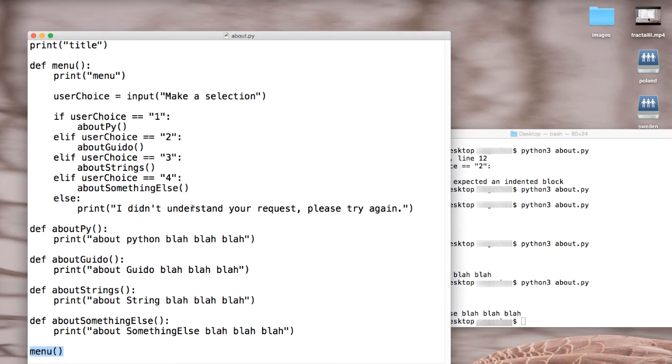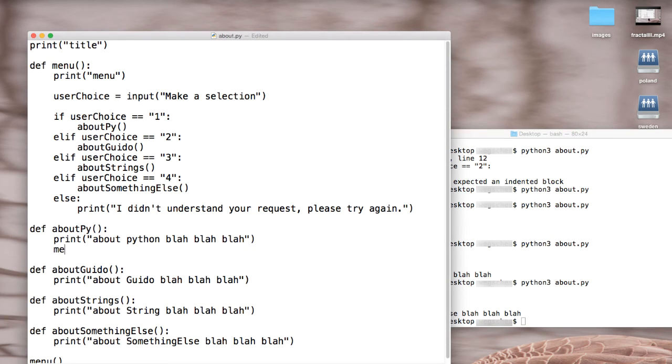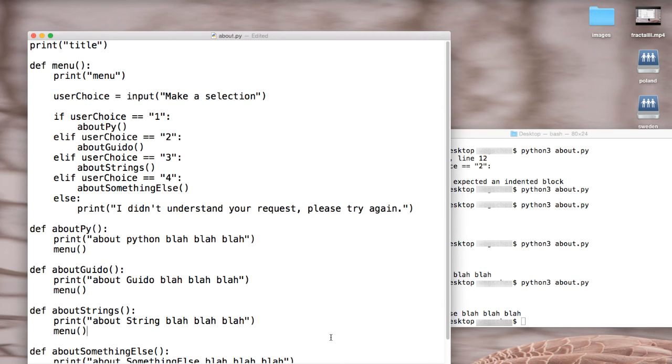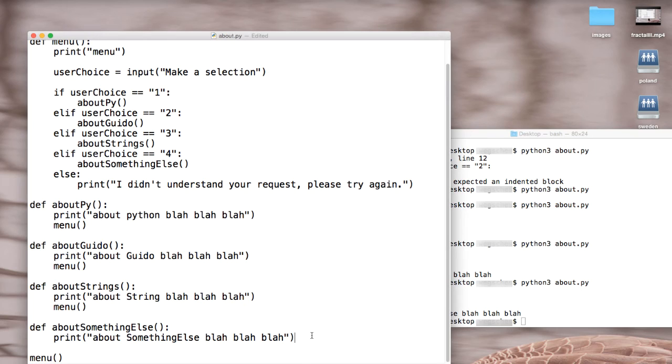It runs menu, and this does this, and I get to choose, and then it does whichever one of these my selection is. Now, if I want to actually go back to this menu, like I talked about in the previous video, I can do that too. So after it prints, I could tell it to run the menu function again, and now it's going to run the menu after it prints whatever. Now, I might want to put in some sort of like wait command, so that way they have time before it prints the menu again.